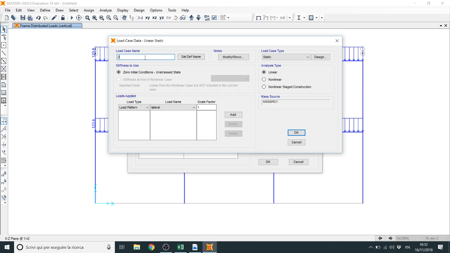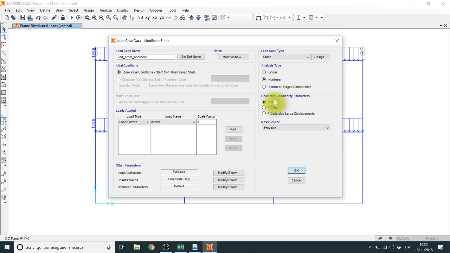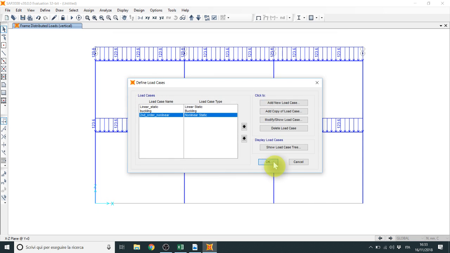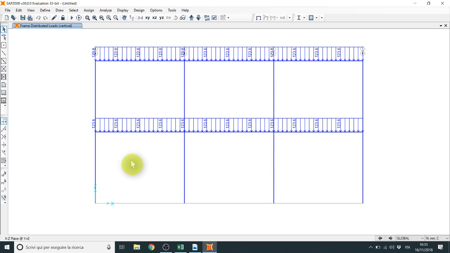So second order, nonlinear, so nonlinear with P-delta. Again with vertical and lateral. Okay, everything is done.